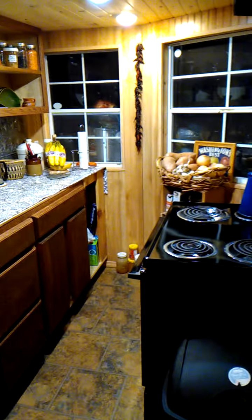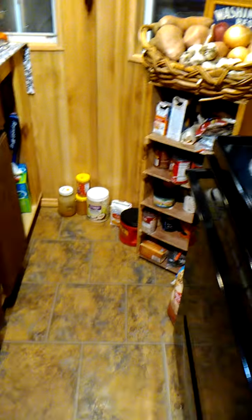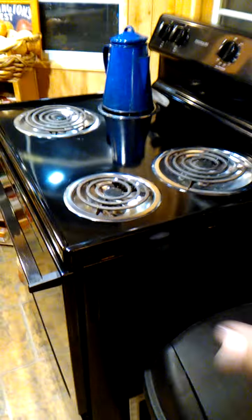And there's a little cove here in the front, or bayed area, and we decided that would be the perfect spot for our little kitchen. It's small, as you can see. It's a little galley kitchen, but it works very well for us. I wanted to get a tiny stove, but my sweetheart, Richie, suggested strongly that we get a regular stove because I don't cook tiny. So I needed a large stove, and I'm really happy for that.